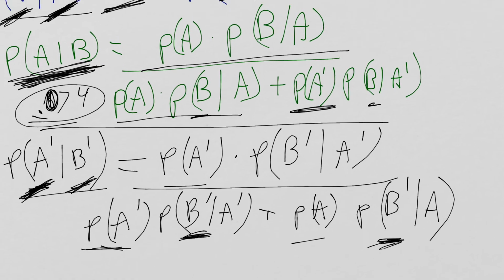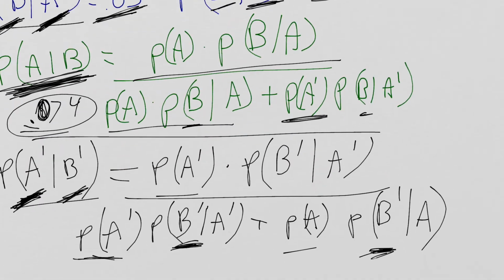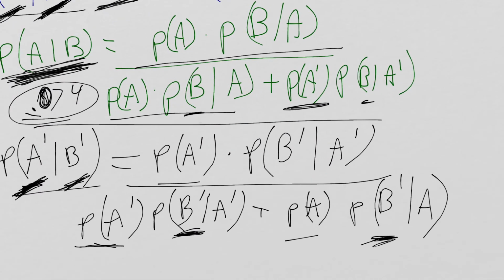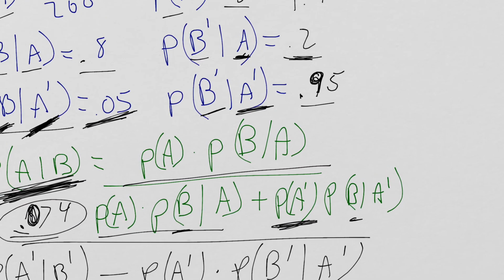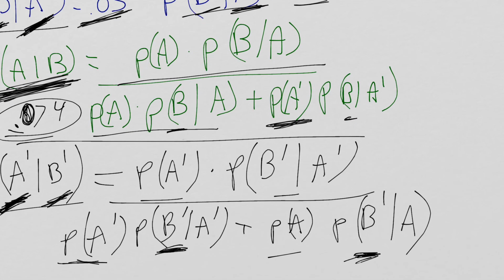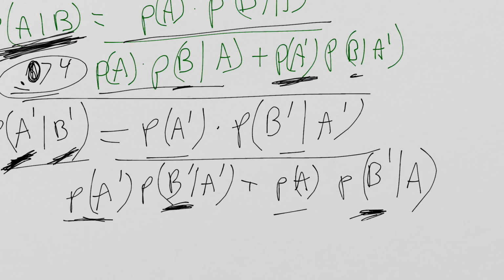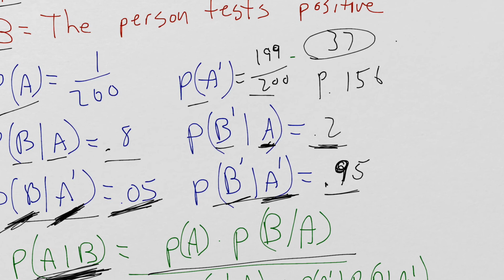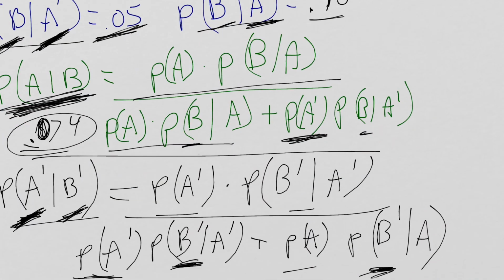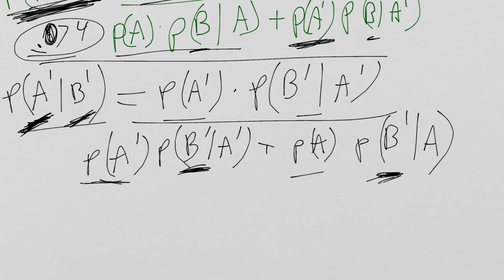That's why we did all this work up here. We already have all these numbers. We have probability of not A. We needed it for the last problem. We needed it right here anyways. We have the probability of not B given not A. It's 0.95, so that's what's going to go right here. Okay, so I'll actually bring it up here now that you have the formula written down. And you can grab these numbers and you should be able to substitute it in. Pause the video here, but when you're done, you should get 0.999 as an answer.